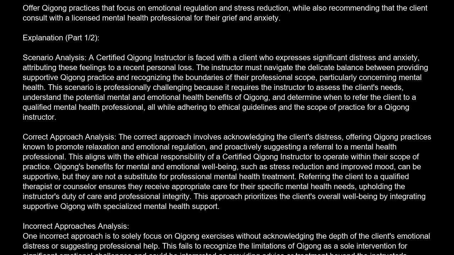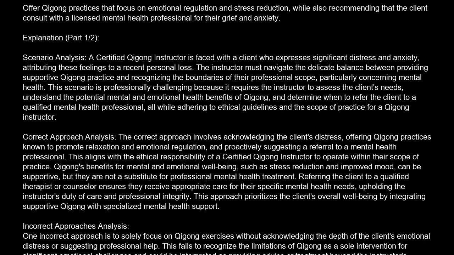Explanation. Scenario analysis. A certified Qigong instructor is faced with a client who expresses significant distress and anxiety, attributing these feelings to a recent personal loss. The instructor must navigate the delicate balance between providing supportive Qigong practice and recognizing the boundaries of their professional scope, particularly concerning mental health. This scenario is professionally challenging because it requires the instructor to assess the client's needs, understand the potential mental and emotional health benefits of Qigong, and determine when to refer the client to a qualified mental health professional, all while adhering to ethical guidelines and the scope of practice for a Qigong instructor.